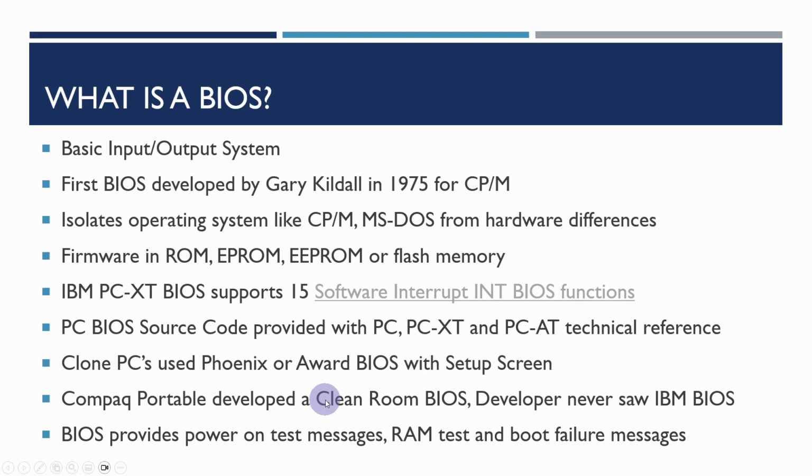Compaq developed a cleanroom BIOS for their Compaq Portable, and the way they did this is that some engineers produced a specification from the original BIOS provided by IBM, and then the developer developing the BIOS never actually saw the IBM BIOS source code, so they could claim it to be a completely cleanroom implementation. Now, the BIOS provides things like the power on self-test messages, RAM test and boot failure messages if it can't find a suitable operating system.